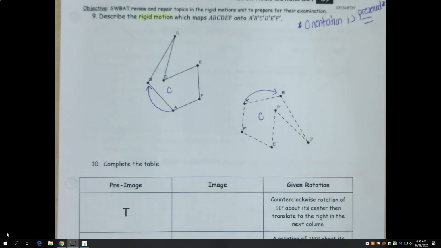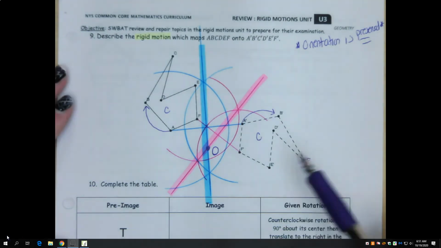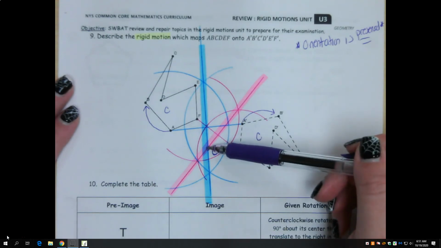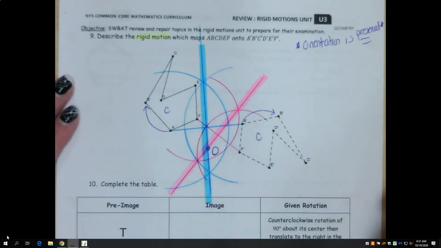All right, so when I rotate, I have to find the center of rotation. And I also have to say where I'm rotating until. All right, I want you guys to find the center of rotation by creating 2 perpendicular bisectors and seeing where they cross, and then we'll finish this one up together. All right, here we go. After you create those perpendicular bisectors, and I highlighted them out just so it's clear for me to see, I know that they cross right here, and I labeled it with point O because O is not a letter that's being used in this diagram. All right, so let's finish this out.